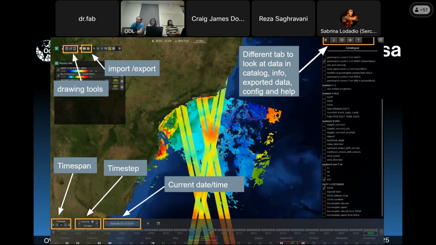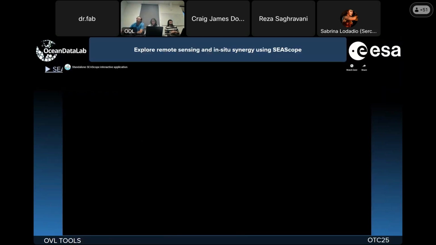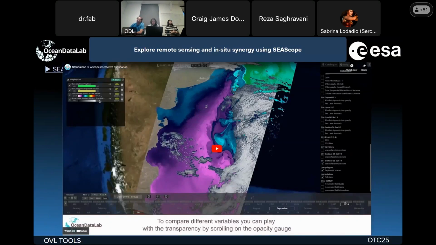You can do this either by clicking on this button or with the left and right arrows of your keyboard. You also have a display of the current date and time at the center of the timeline. Okay, so this is a small video to show you how to display data in SEAScope.